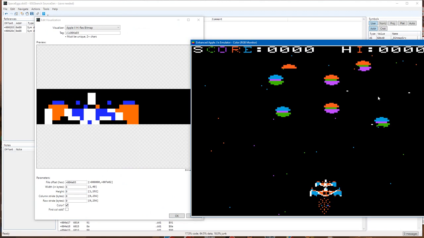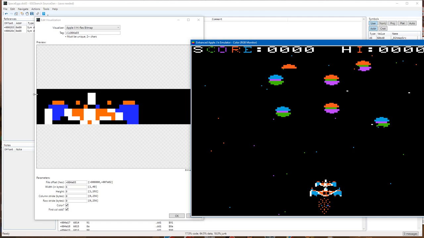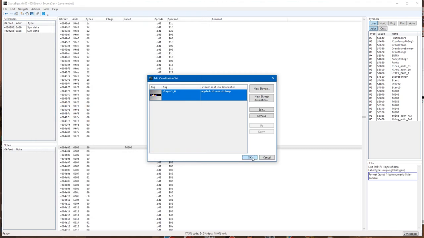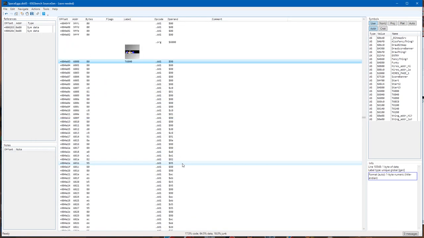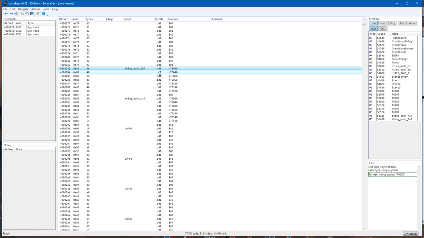Because the high-res screen is funky, there's this odd-even rule, where the colors flip on alternate bytes, and so you have to make sure you get the whole odd-even thing right. So we've set the first column odd. Now we've got blue on the outside, blue on the outside, so that's all good. So this is player ship stage one, and it's the first of six entries. And we know that, well, we'll get to that in a second. So that was the first one.